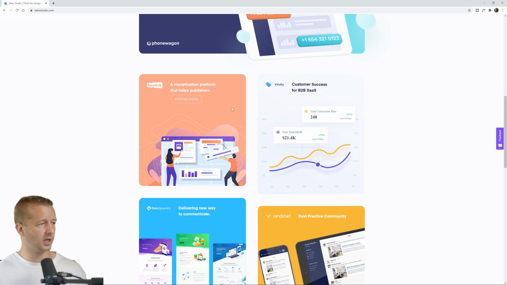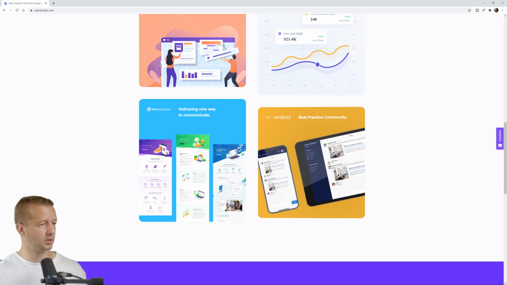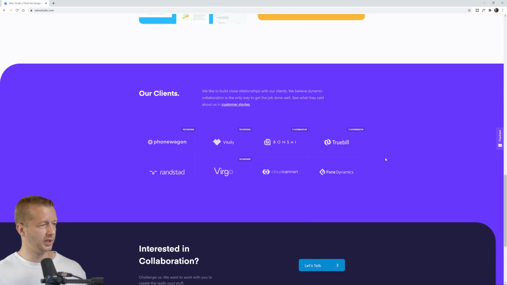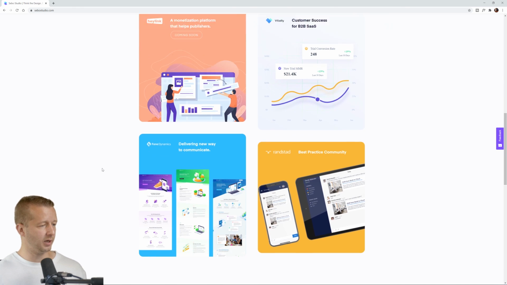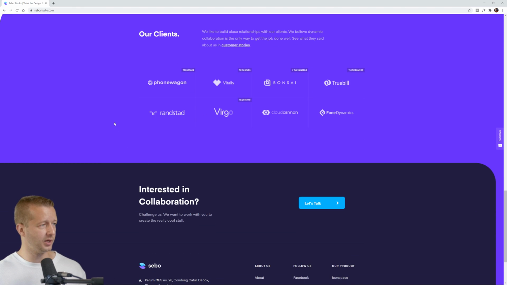You can see the same sort of thing happening here and here. So I really like this one. I really love the colors here. The separation between this purplish-bluish color and then this darker one right here works very well. The animations are all very subtle as they come in.